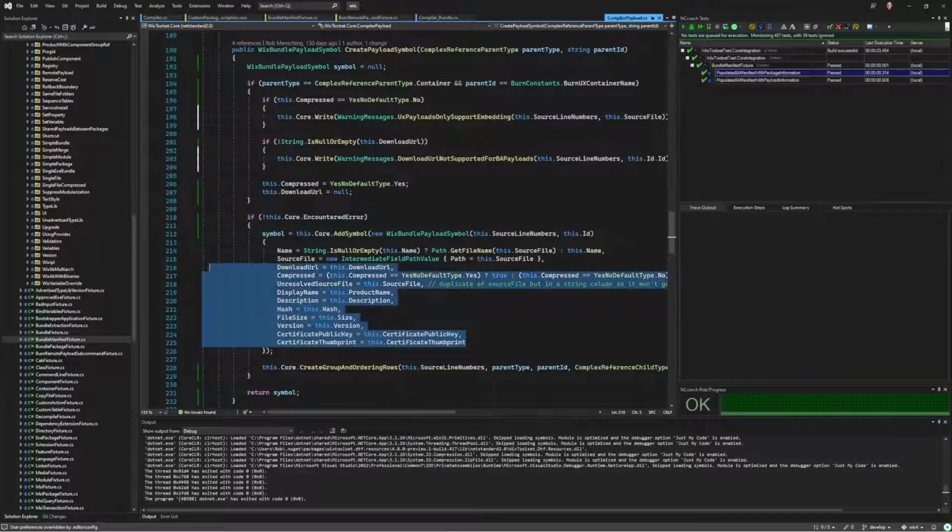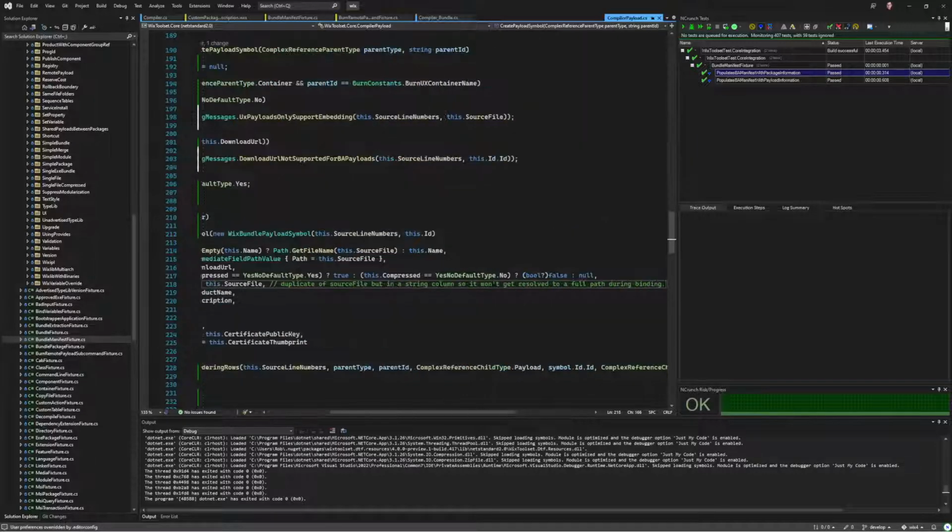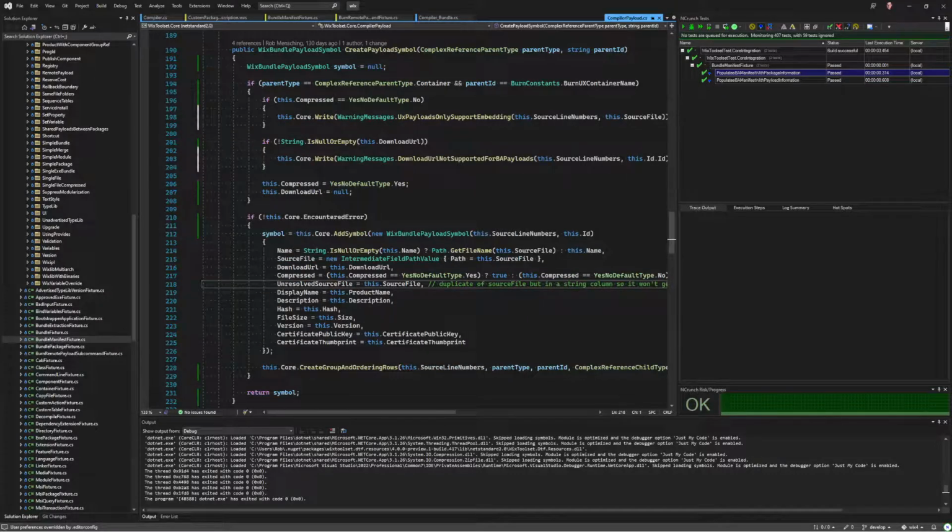Oh, look, it already has the ability to specify the certificate public key, the thumbprint, the hash, and all those things on it, which is good. Interesting. The unresolved source. Whether it's compressed and its download URL. So it seems that we should have all the information we need to get to here with these set.